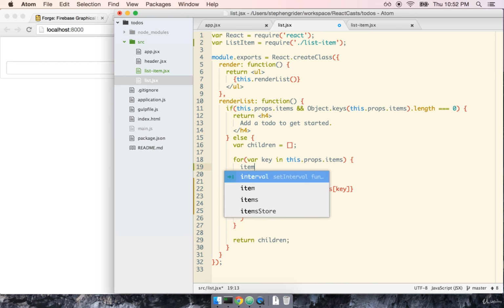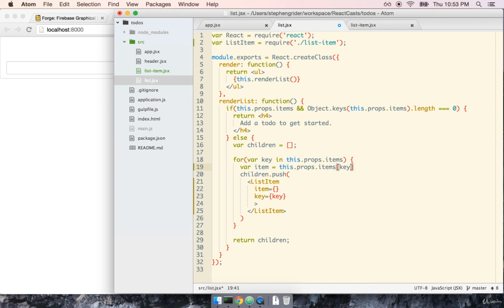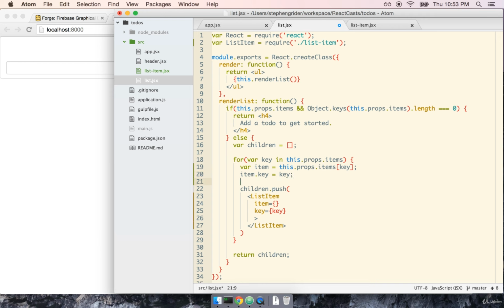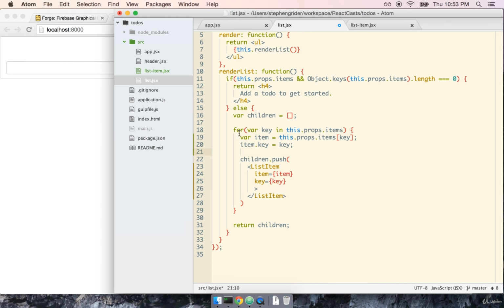var item is our item. This item right here represents a single to-do, and then we're just going to assign a key property to it. And then we pass in item, it's going to be just item. So let's run through the loop one more time.